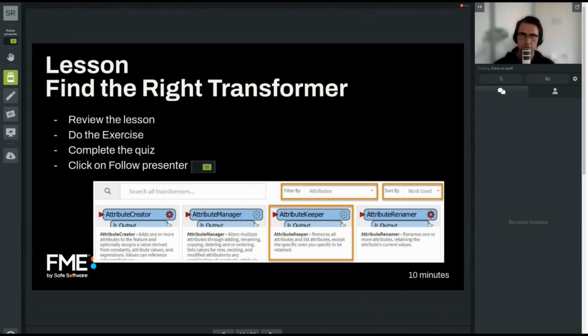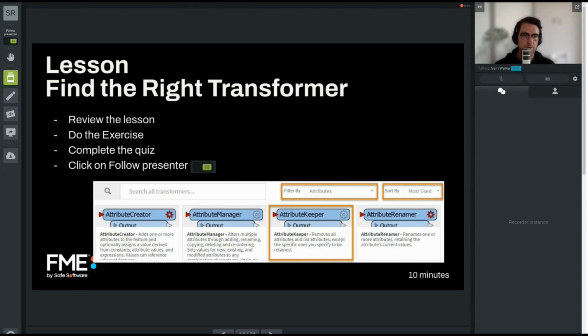Okay, I'll jump back on for a little bit here before we take our break and just explain the outcome of that exercise. Quite a few were able to find the Sorter. That is the correct one, used to sort your features. Let me open the one I had open earlier. This is my original workspace. Once you know that you need to use a Sorter, you have to decide where to put it. There was a bit of discussion about that in the chat. Generally, we'd recommend putting it earlier in your workflow, because then the features will be sorted even if you split them later on, assuming that's what you want to do.